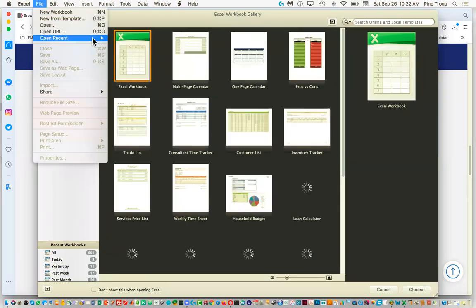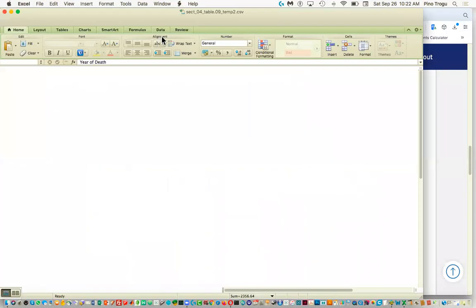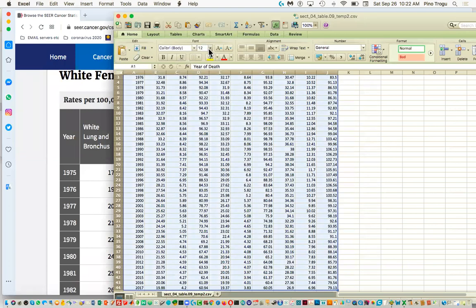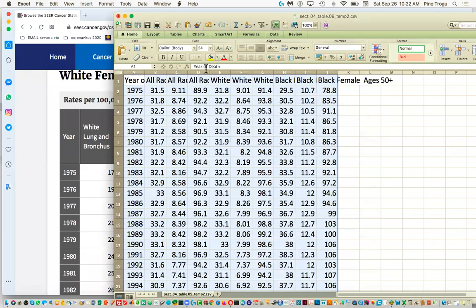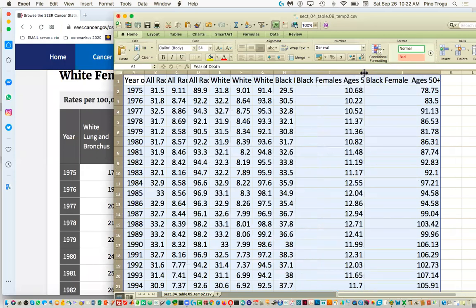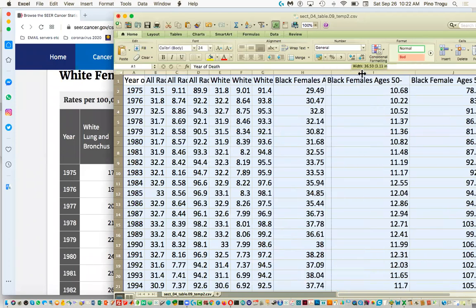Open recent. Let's see. Okay, so this is tedious stuff, everyone. Of course, you can kind of tell that, I bet. But it's important because then later you're dealing with the right stuff.